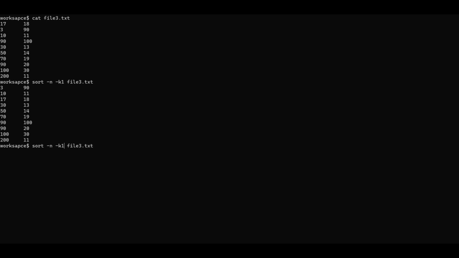We have another example here. For example, if you have two columns in the file, what you can do here: if I need to sort this file, we'll use sort -n because there are numerical values, -k1 file3. So we give an option. This file is numerical and I need to sort it based on the first column. As you can see, this file is sorted based on the first column. If I give option -k2, this file is now sorted based on the second column.